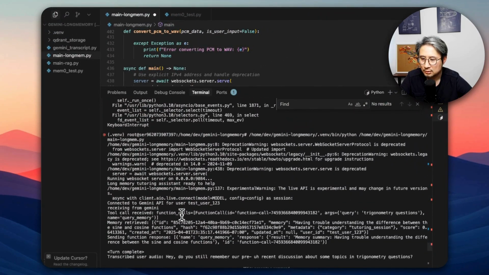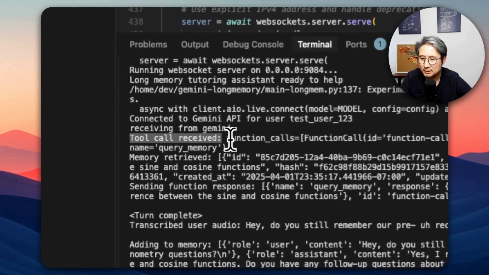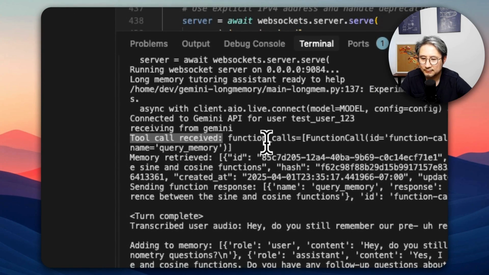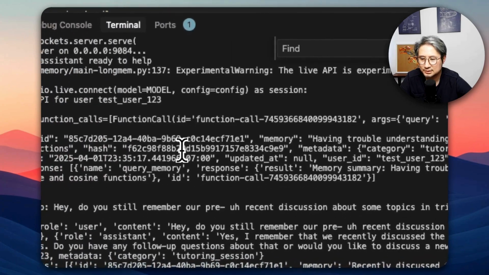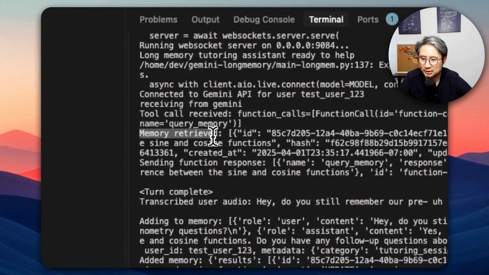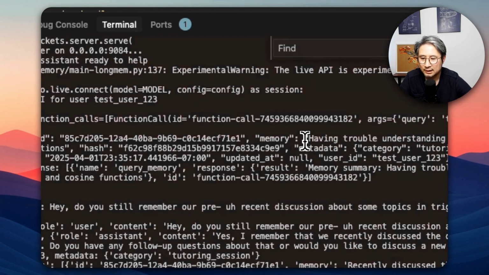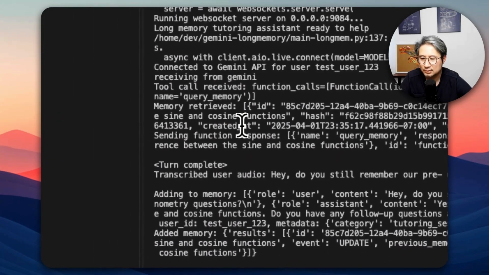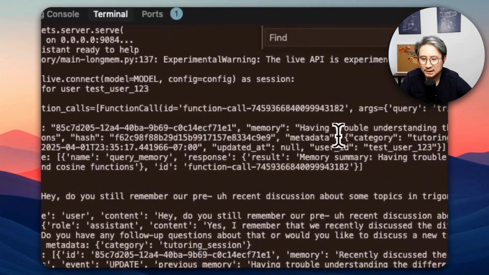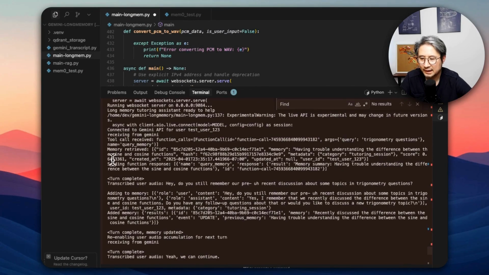So the next time you restart the session, you will see the tool call triggered at the beginning by a query about the trigonometry question, triggered by the user's audio input, and the memory retrieved from the system will include that memory piece saying, I have trouble understanding the difference between the sine and cosine function, with the metadata tutoring session category, and the score is relatively high.